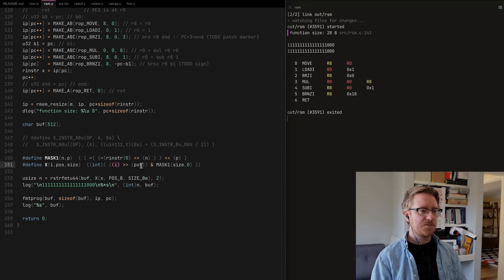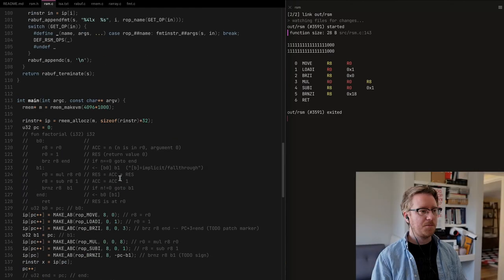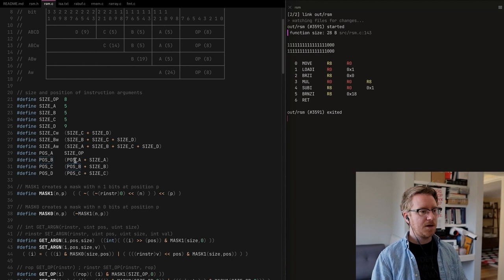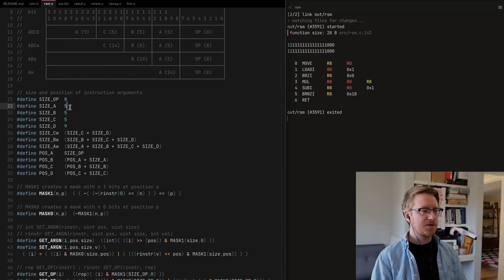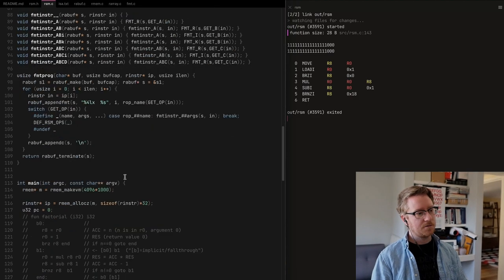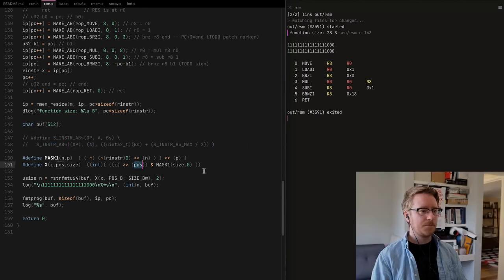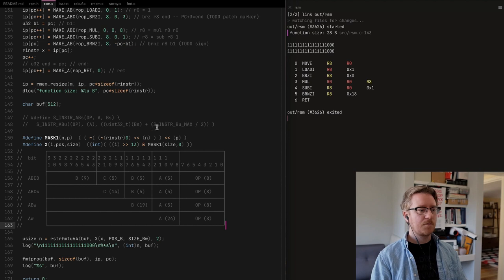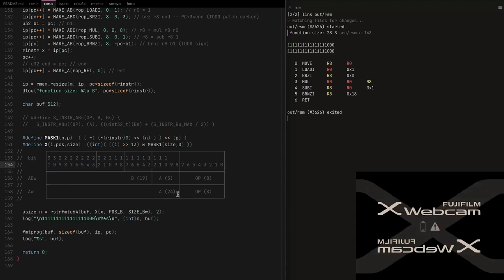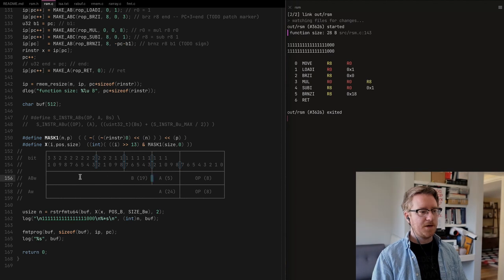So we have the instruction, and then we just start out by offsetting to the position, right? So the position for B is the A position plus the size of A, so 5. That's the size of, so it's 8 plus 5, so 13. Where are we here? Right? Should I spell it right? Yeah. So we're just shifting off 13, and now we are at, let's copy this. This little guy here brings us from this place over to here. So now we're right there. Cut this out. So now we're right here. And we have now a remaining 19 bits.